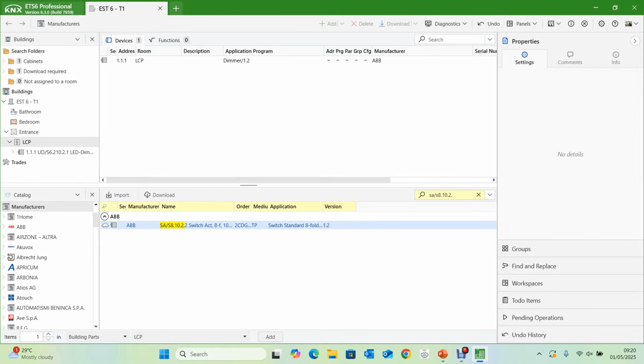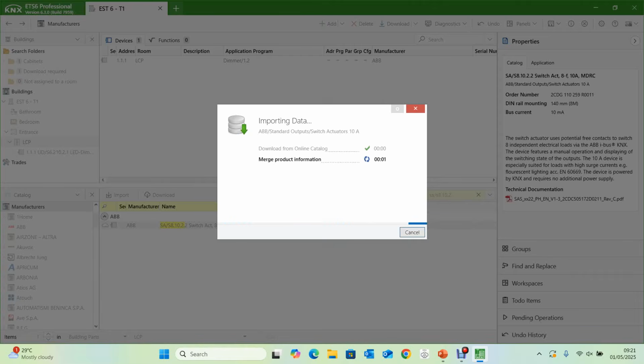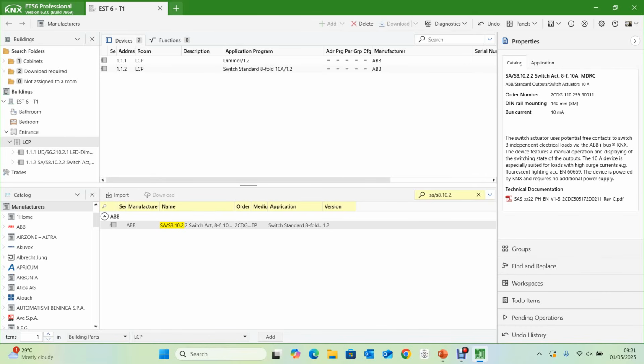It's because the first video I created was quite old, so I'm just using 2.2. It's just a different version than the latest. All the parameters of the switch actuator will be exactly the same.